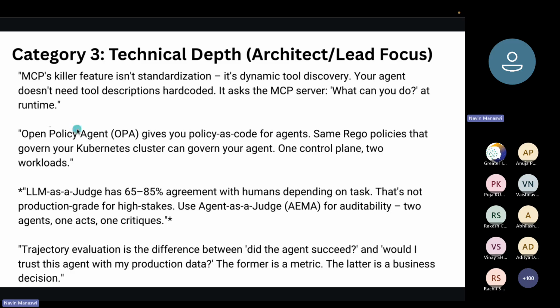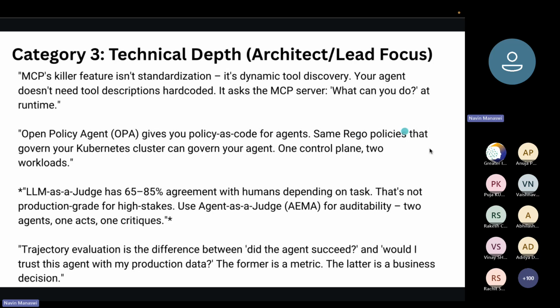What I want to say is that since the MCP tool is dynamic and powered by some extra logic, there is a chance of error, a chance of going into another database also. So MCP is a live, dynamic system, and we are supposed to keep one extra layer to prevent the bad things which can happen due to MCP tools. Open Policy Agent gives you policy as code for agents, the same as Rego policy. Rego is a scripting language. It means you write the policy, the decision logic, in Rego code. So you write a logic that says do this, do this, do this, and all. You write logical rules in this Rego language.